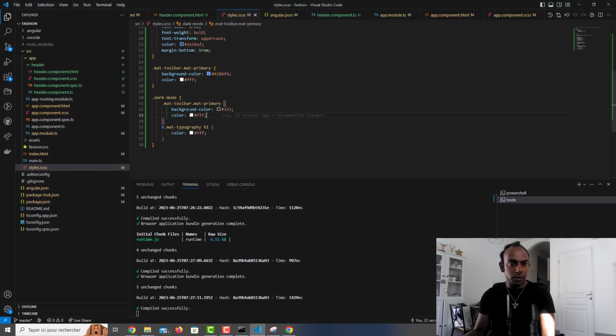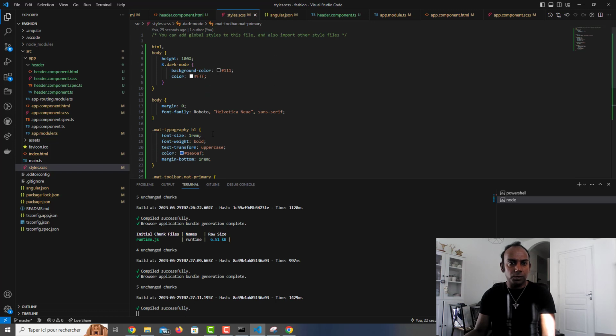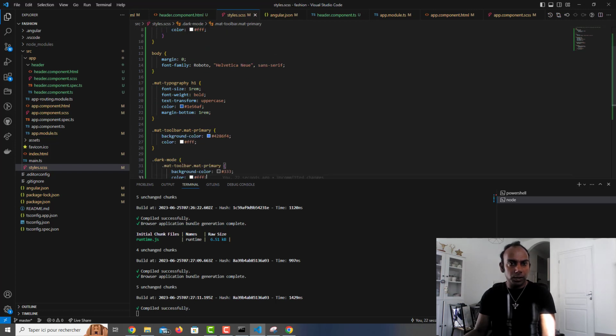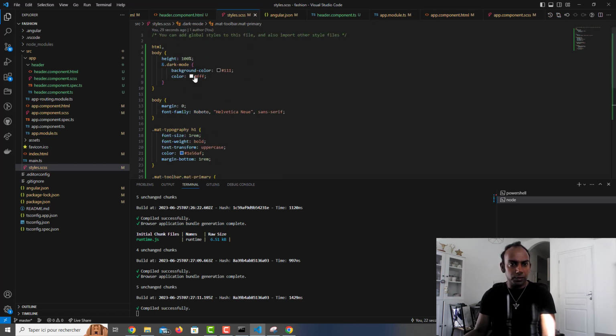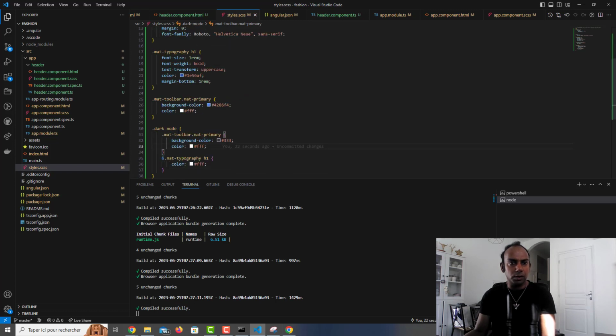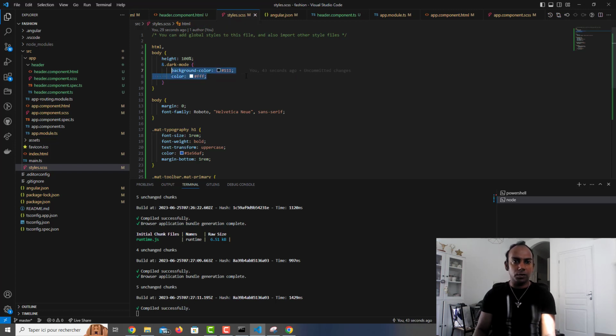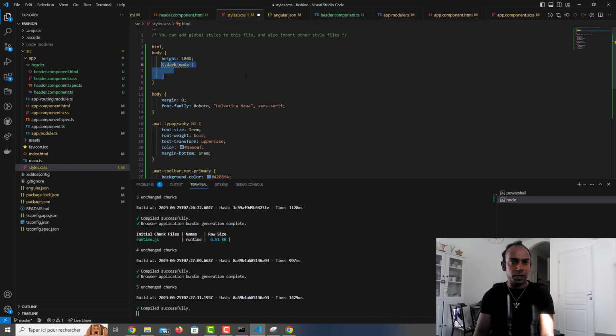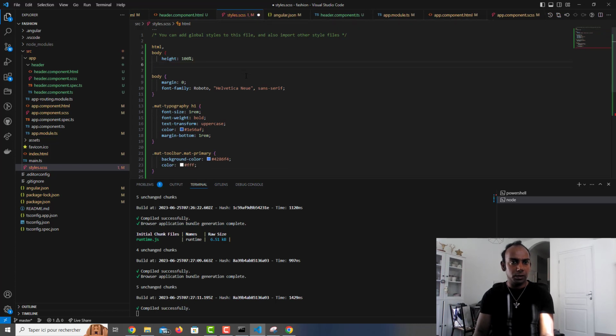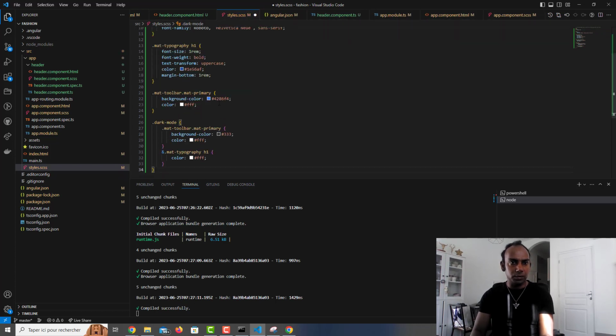So for the dark mode here, you need to put the person here for the matte typography, and also we can move the color for the dark mode for the background color. As you can see, I have put the background color here, but this is applied to the body. So now what I can do is move the part here on the top to the dark mode, because this is the body here, so it will be applied directly.